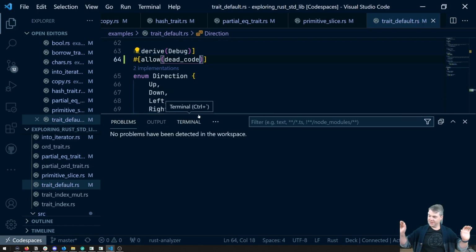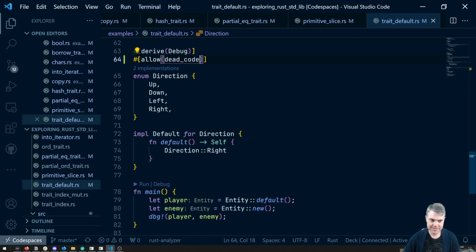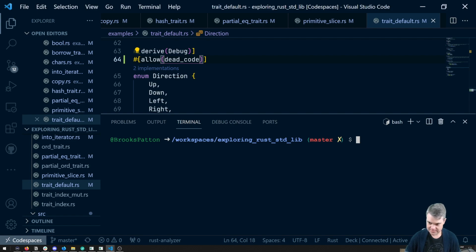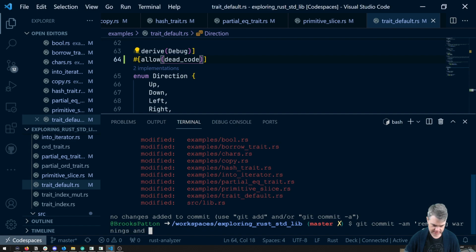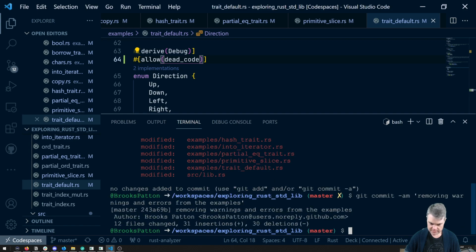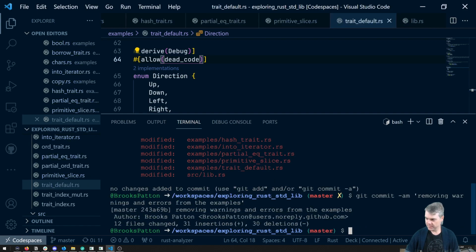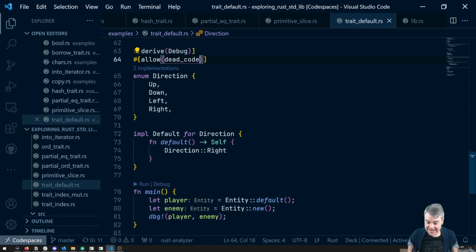Okay. No more errors, no more warnings. We're good to continue. So let's go ahead and commit: removing warnings, errors from the examples. Okay, now we're ready.